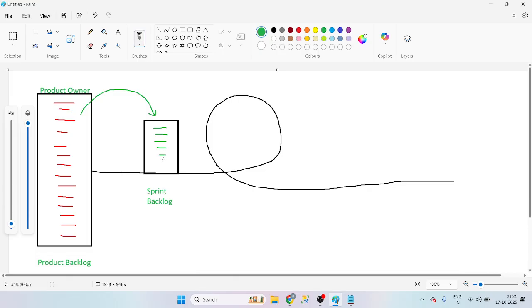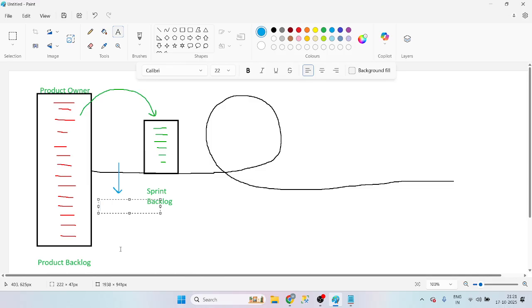What are we going to do, guys? If the product owner gives 100 requirements, we are not completing all 100 requirements. Based upon the planning meeting, we have one planning meeting that is called sprint planning. I will explain again also, no problem. This is not the final one.